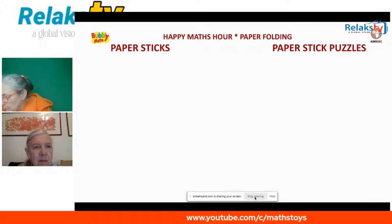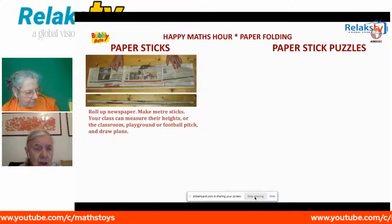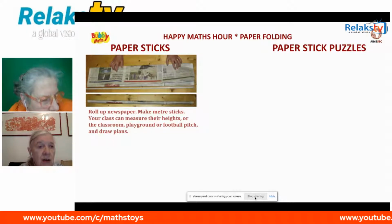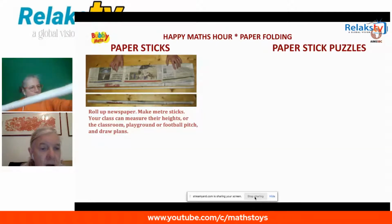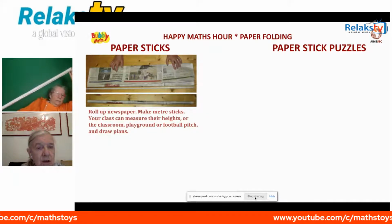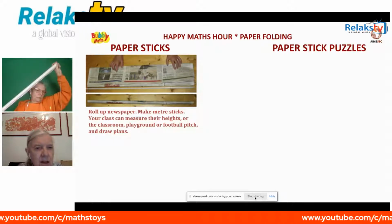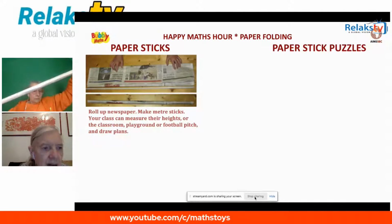And all you do to make a paper stick is you get some paper and you roll it. So in the picture here, you see some newspaper to make a measuring stick 1 meter long. You need to have a ruler, and you can see there is a ruler laid out on the floor in front of the paper. You get quite a few sheets of newspaper, fold it as you see there in 3, and then roll it up as tightly as you possibly can to make a paper stick, and you can cut it to be exactly 1 meter.